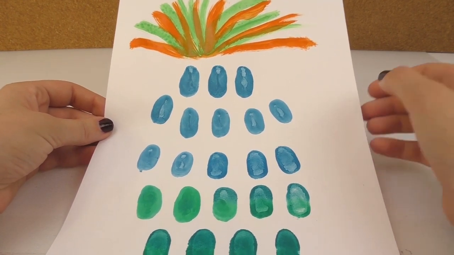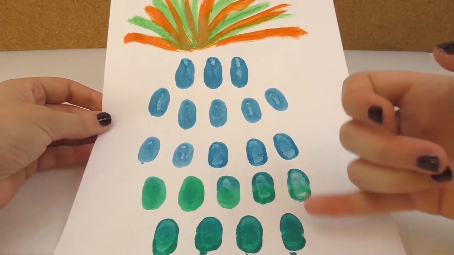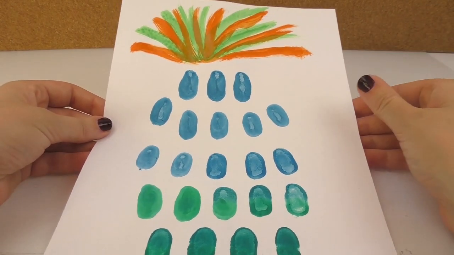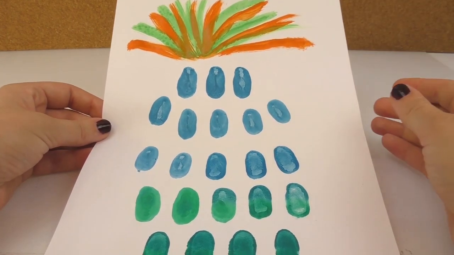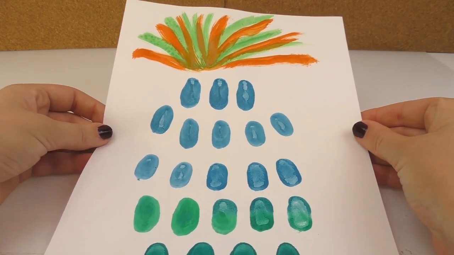And our finger painting of the pineapple is ready. I really like the color effect because it goes from blue to green and a mix of both. You can also use other colors, for example red and yellow mixed together, and maybe the top can be blue.